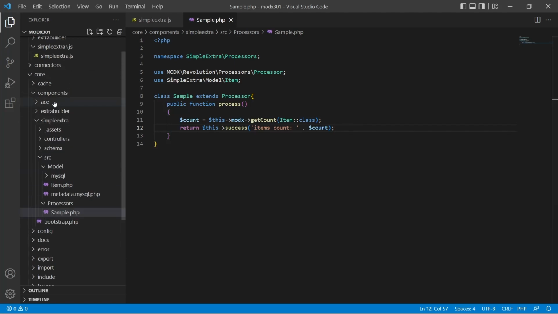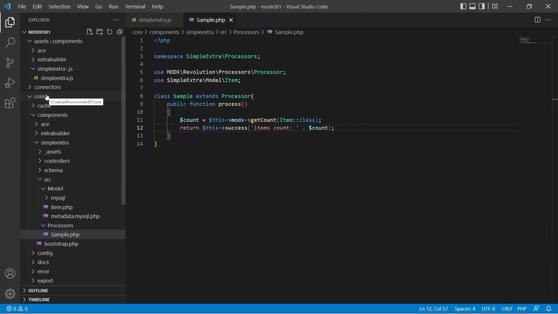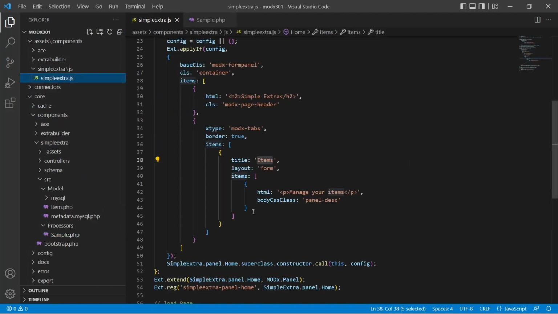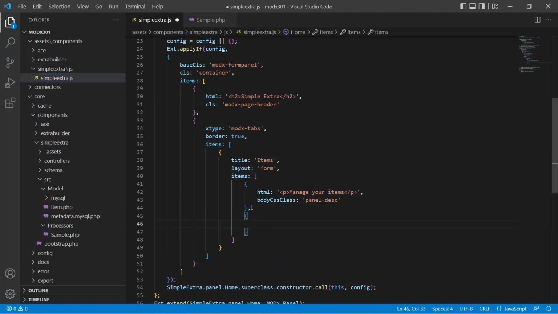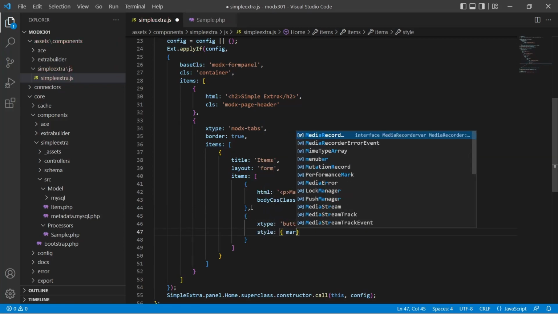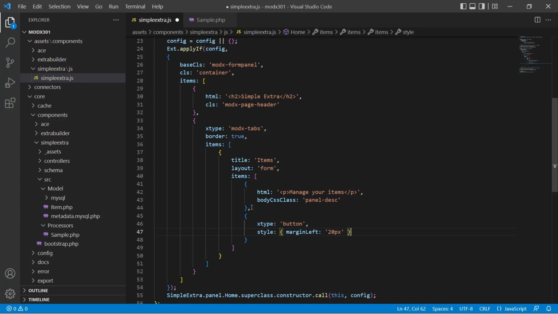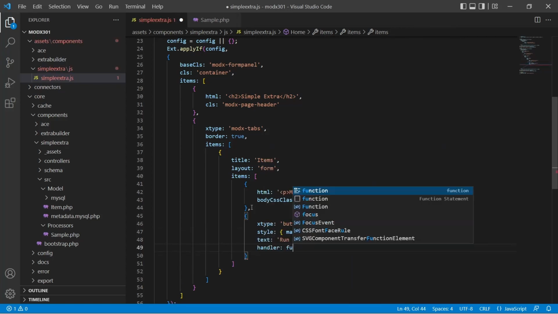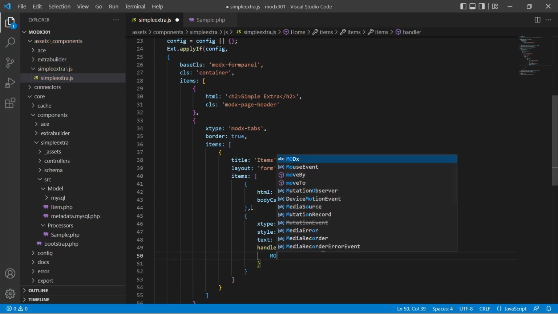To call this processor, we add a button in our JavaScript file, simpleextra.js. The Ext type is button. We define a handler that is executed when the button is clicked.